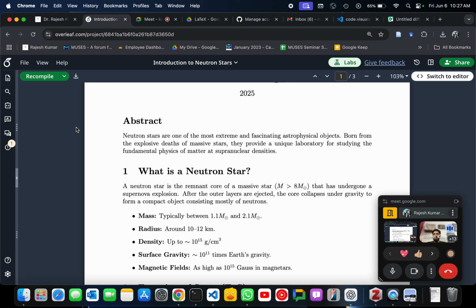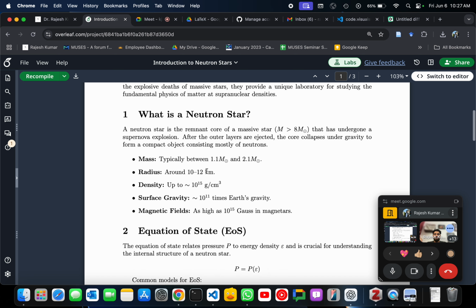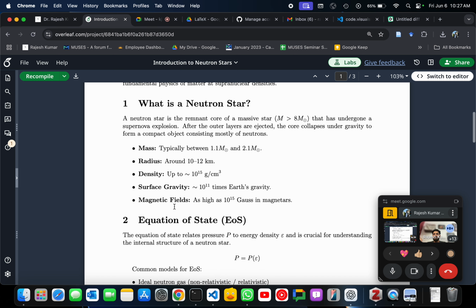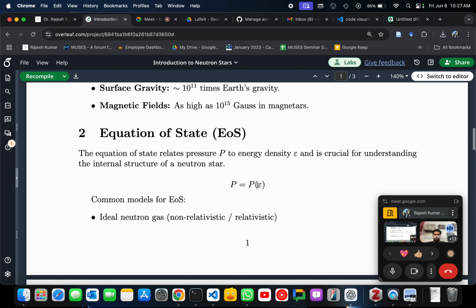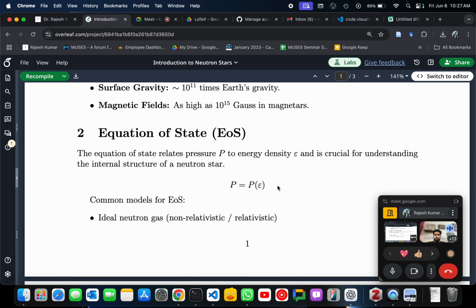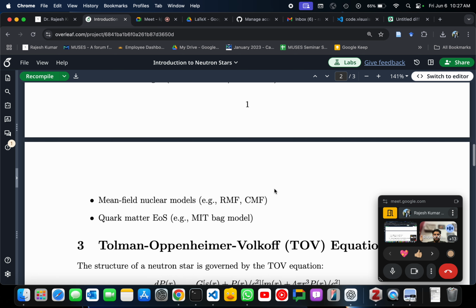For example, we have abstract environment, section environment, itemized environment, and so many things. Then we have equation. You can see how beautifully it has rendered this equation. It is embedded within the document. But if you compare it with a word processor, you will feel that somebody has written on paper, like it is kind of clumsy and blurry. So I don't like it.